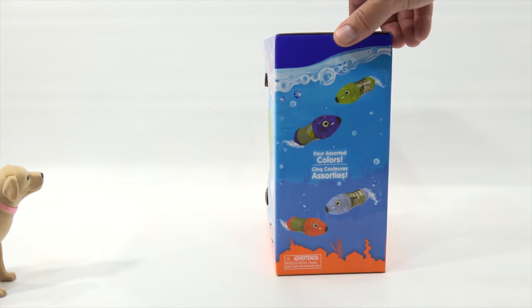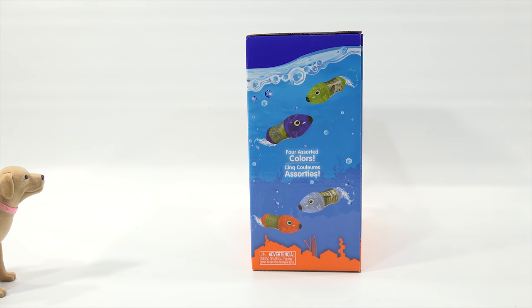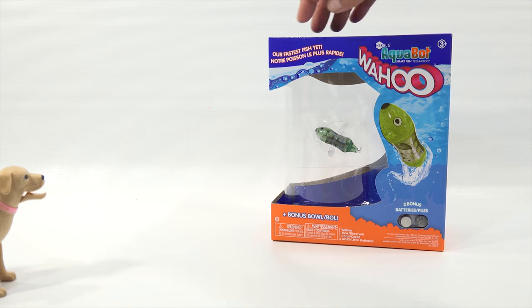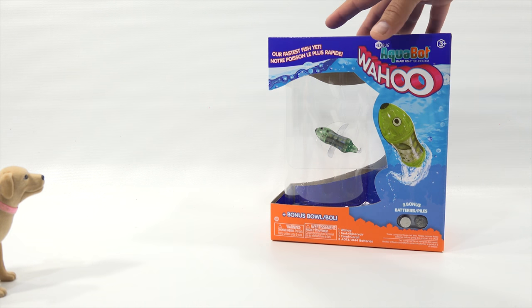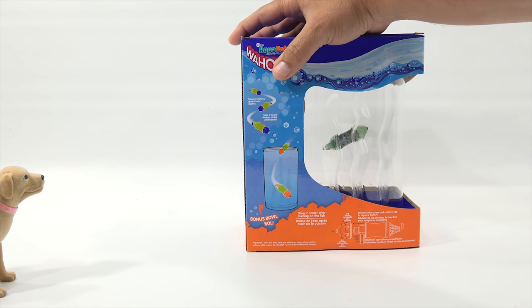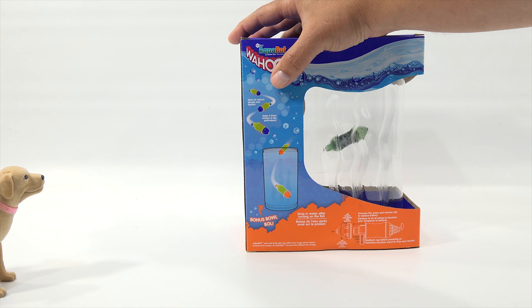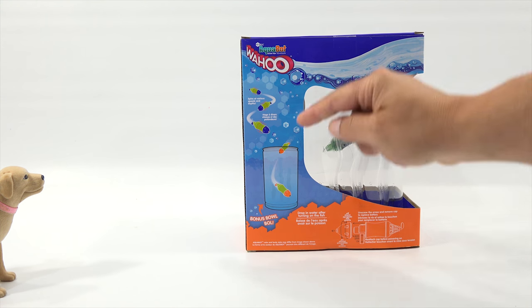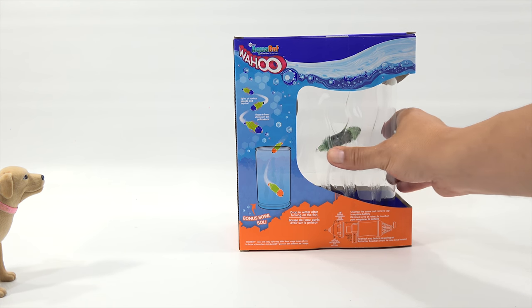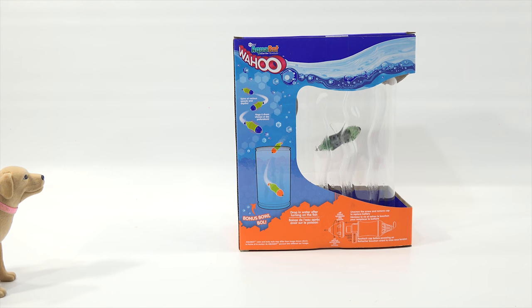All right, so it looks like it says there are four assorted colors. Did I mention that you get two bonus batteries and the fishbowl? I think it's pretty much everything you need. Our fastest fish yet. It says spins at various speeds and depths. Okay, so it goes up and down. And of course, we get this bonus fishbowl. Looks like there's waves on it. And you just drop it in the water after turning on the fish. Wait a second. It doesn't come with the water? Oh. No water included.